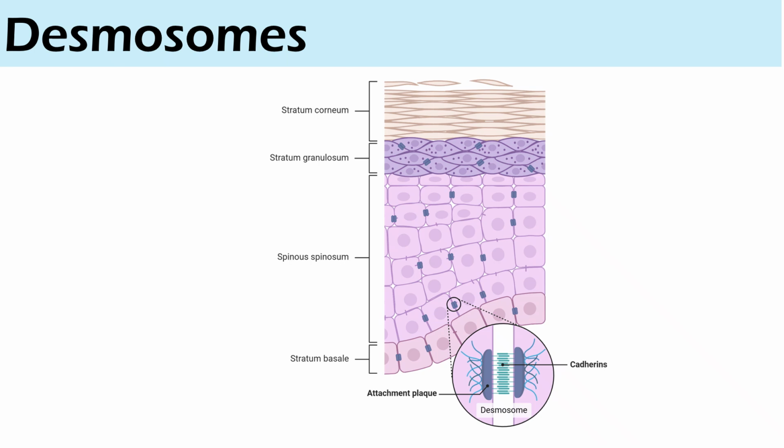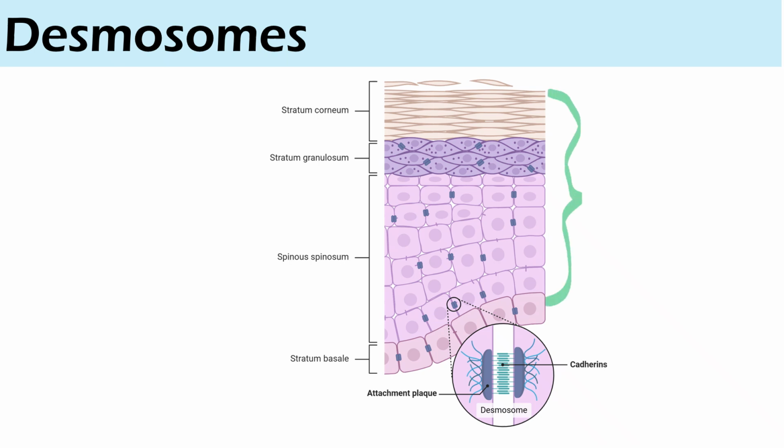Think of desmosomes like snaps on your jacket. Actually, it might be even more appropriate to think of them like buttons on a shirt. In our bodies, especially in tissues that experience a lot of stress or stretching, like skin, heart, and muscle tissue, cells have to stick together tightly so they don't get pulled apart from each other. And that's where desmosomes come in.